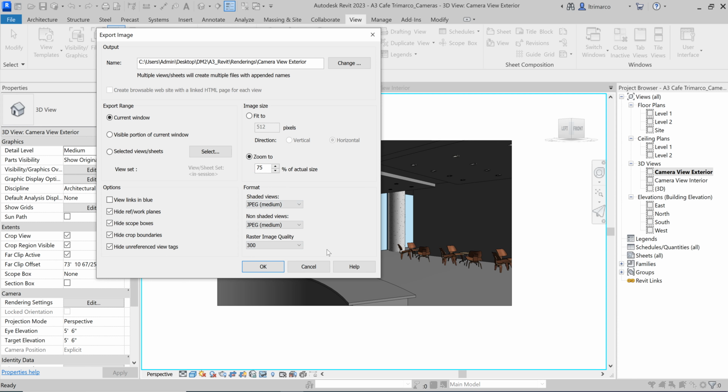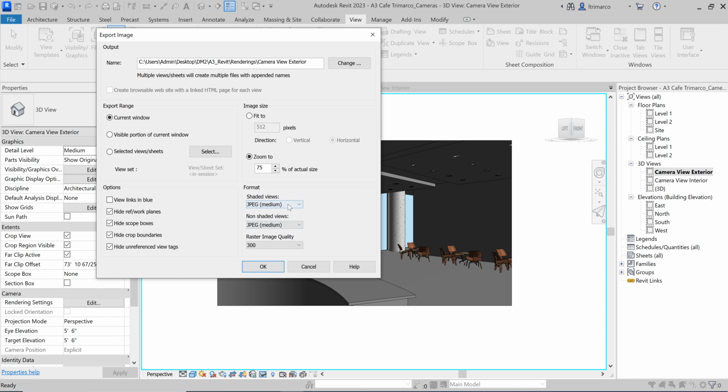I want a higher quality image, no matter if I'm working schematically in schematic design or if I'm at the end of the final design development presentation for final sign-off. I always want, and I think you'll always want, high resolution images. High quality, if you will, because they're easy to work with, easy to manipulate and revise.